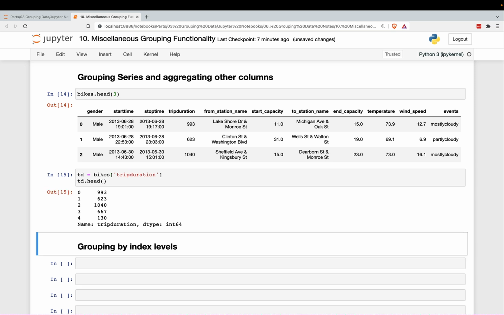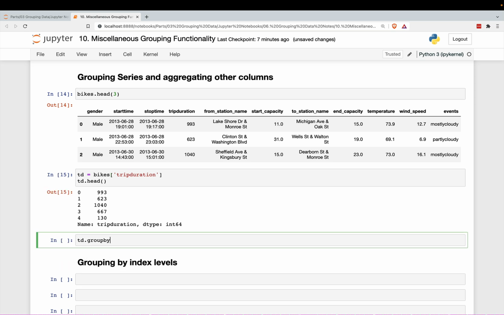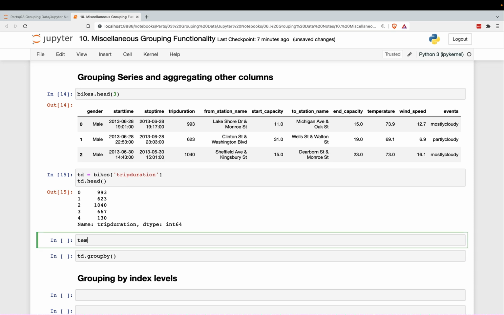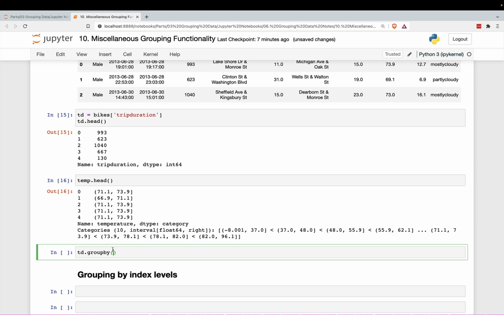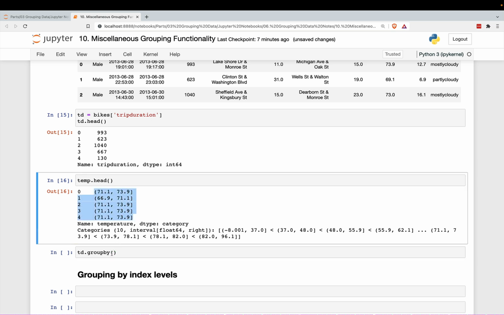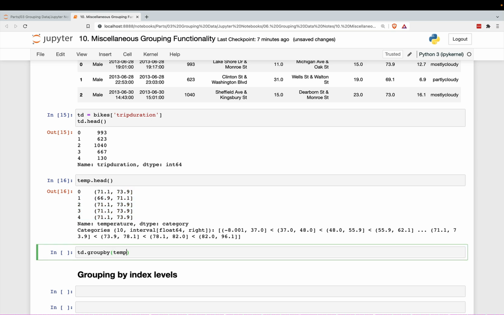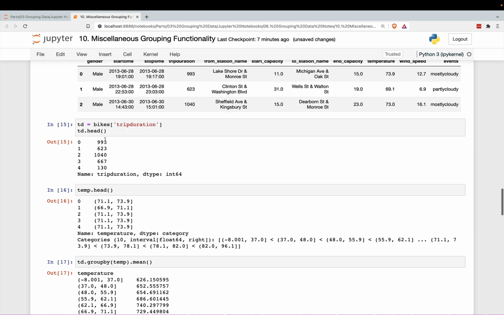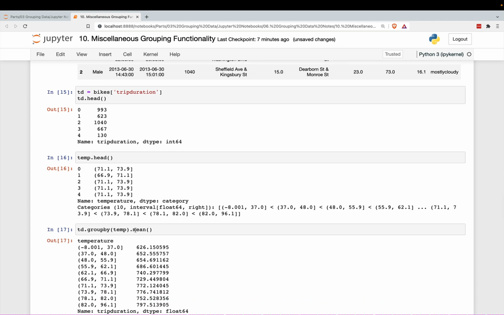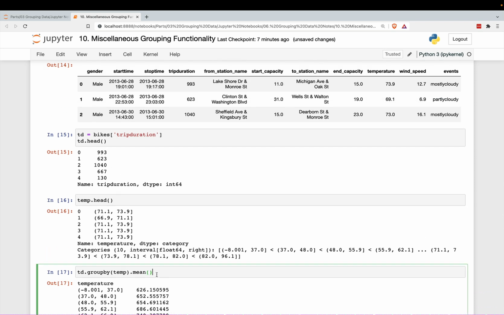So TD is a series and it does have a group by, and you're thinking, well, what can I possibly group by here? Well, one thing to group by is what we just learned about, a column. It doesn't appear in the series. So let me show you that. So we did temp, right? So the temperature quantiles over here. So you can group by that. And then you can just take the mean and it'll apply on, there's only one thing you can aggregate. It's the series values itself. So you don't choose an aggregating column because you're aggregating the series itself. So that is one difference.